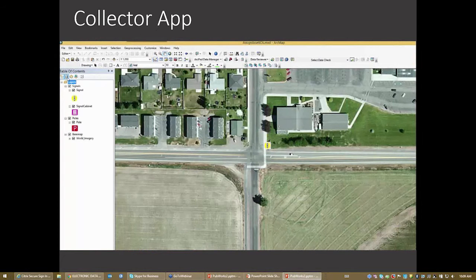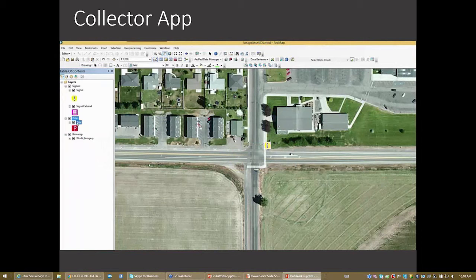So here I'm looking at ArcMap, and you can see that I have the layers in the map that are hosted on ArcGIS Online. So I'm looking at the same layers here, and everything's been updated, of course, in real time. So I can create a local copy of the poles for editing here on my desktop computer, and then I'm going to start editing those poles.